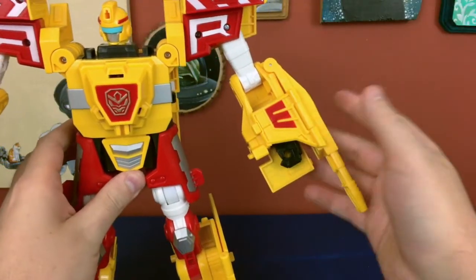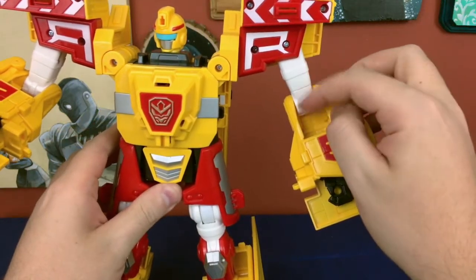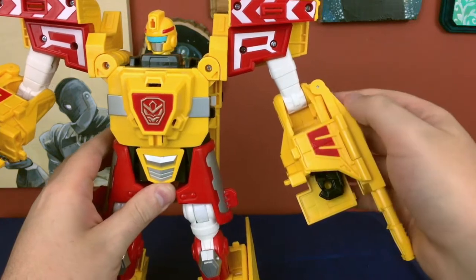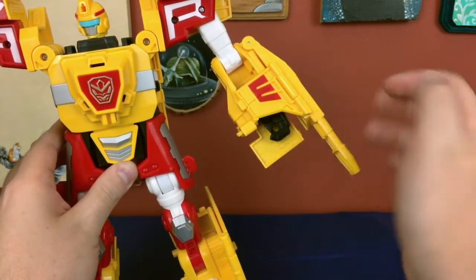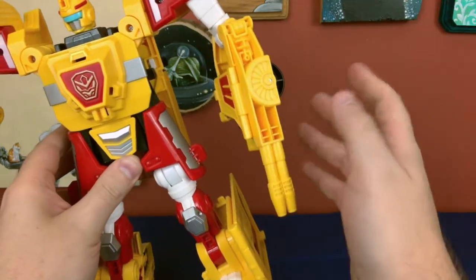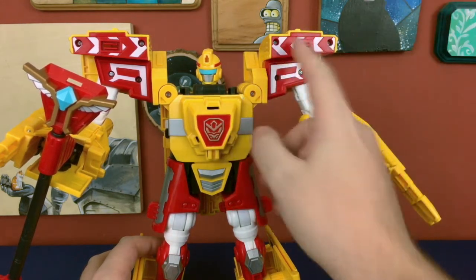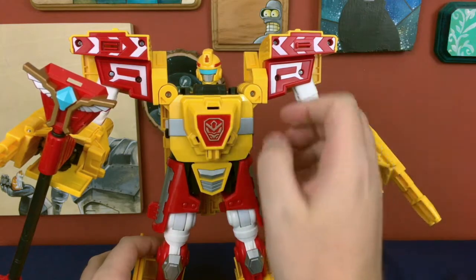The arms are also kind of a little bit bland. There's like this stripe here and some detailing in here. I feel like either one of those would have kind of helped to keep this from looking quite as bland. Maybe doing a little bit with this panel behind the fist. He's got these sort of guns sticking off his forearms, which is cool, but they're just the same yellow plastic as everything else. And then for the shoulders, he has the red and white with sort of not quite caution stripes, and the backwards and forwards are very similar to what Dier had.